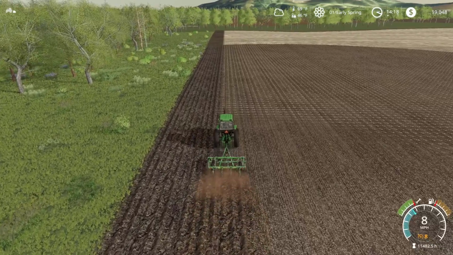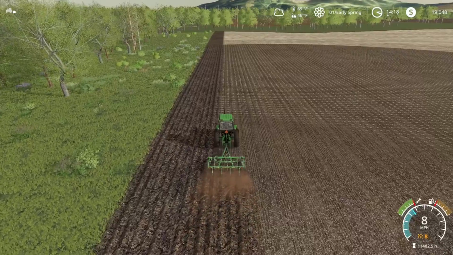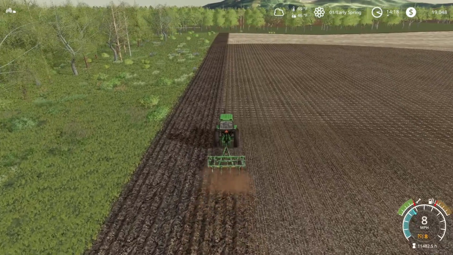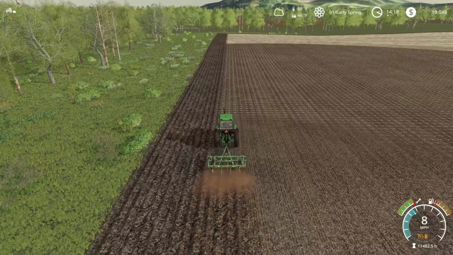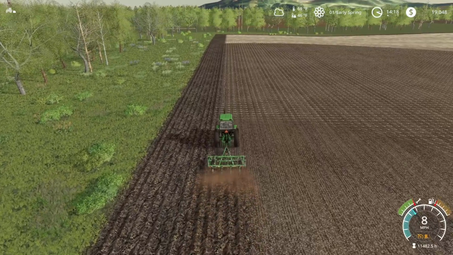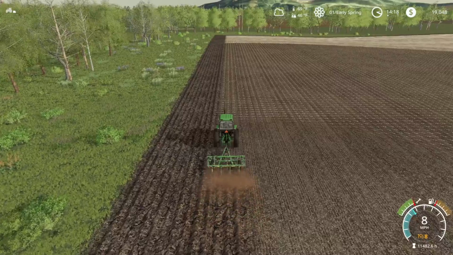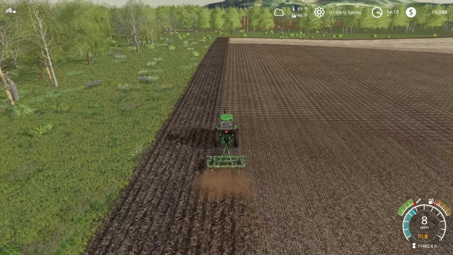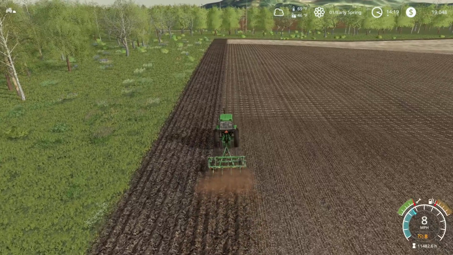So yeah, after you chisel plow, you run a disc over it. There are going to be 2 fields that I don't have to plow, the majority of them. So I'll probably just pull a disc over them, and then the field cultivator to get the nice seed bed.